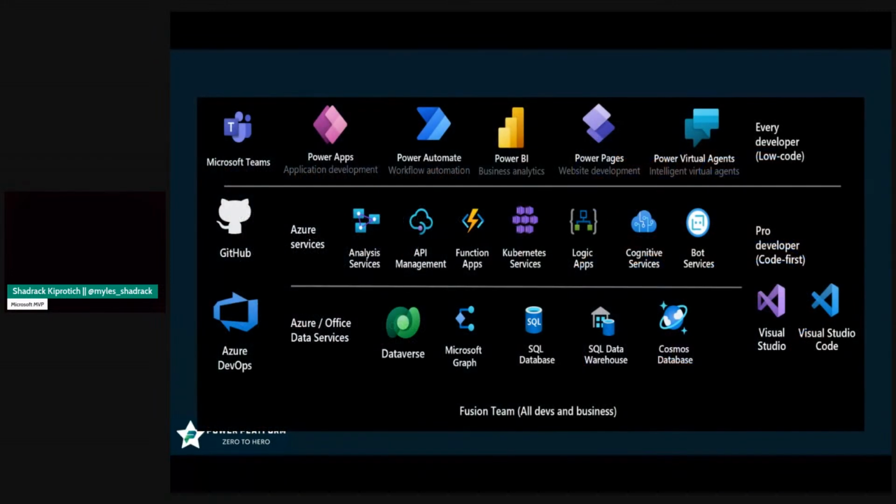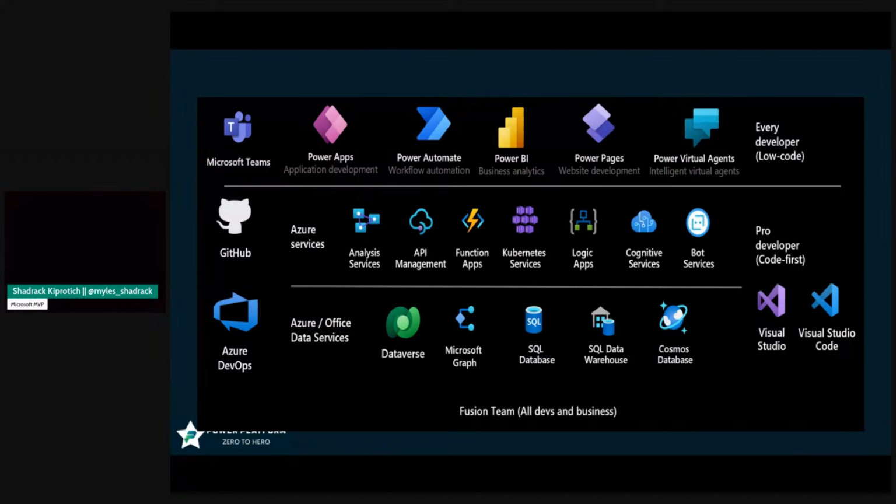I normally love using this diagram where we have three tiers, and on the top, as you can see, is the low code, which is the Power Platform. Power Platform has five components: Power Apps for building applications, Power Automate for workflow automation, and Power BI for business analytics. So if you're someone who is interested more in data, you can build and visualize data using Power BI. You also have the newly added Power Pages for building external facing websites. And then we have the Power Virtual Agents.